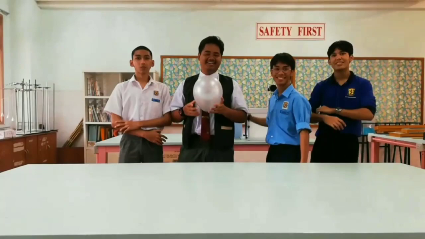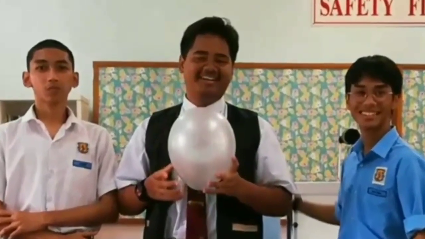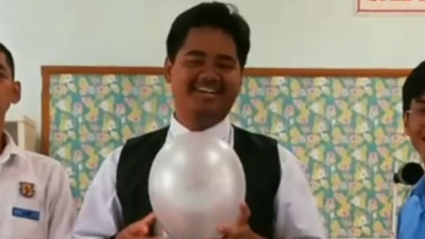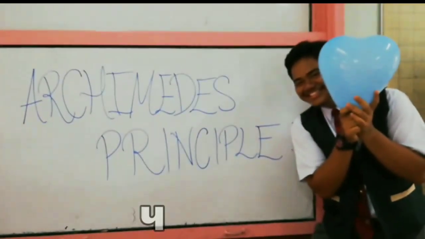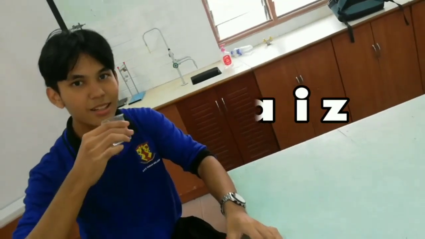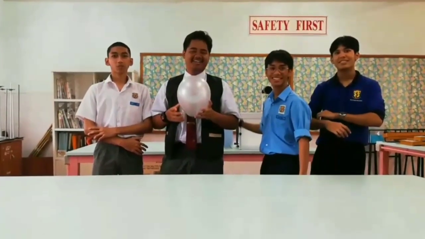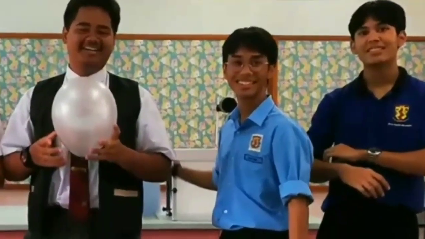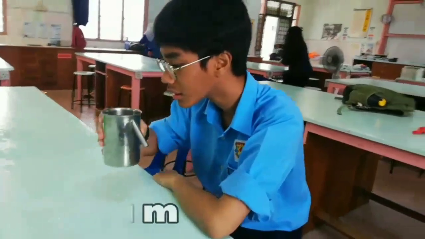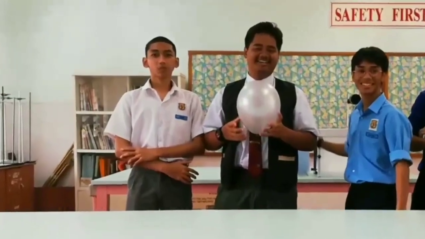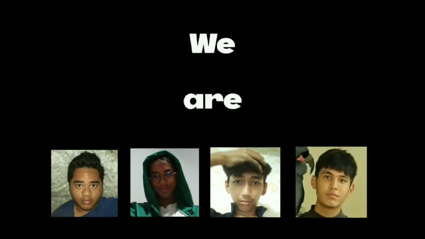The first member is me. Yeah, the cute guy that is wearing the green vest. My name is Darwish. The second member is Faiz. This good looking guy is the leader for our group. The third member is the coolest guy I have ever known, and his name is Koyum. And last but not least is our editor, Zarif, or better known as Abe. And together we are XARON.